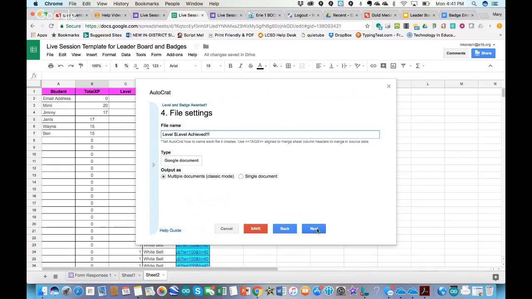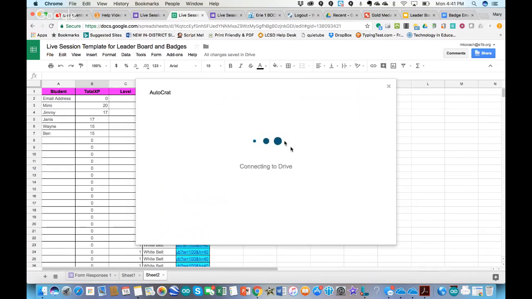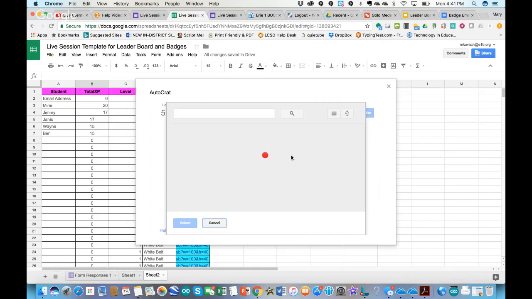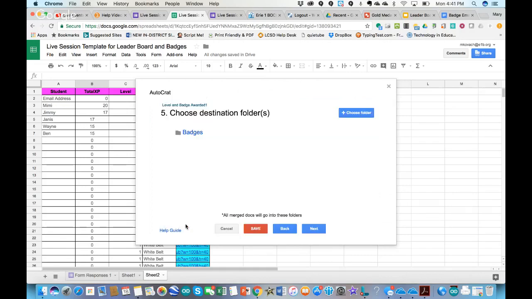Okay. And now I'm going to click next. Choose a destination folder. So someplace in your Google Drive, click on my badges folder here and click select. And click next. This part I usually don't worry about, where it says dynamic folder reference. So I'm going to click next.